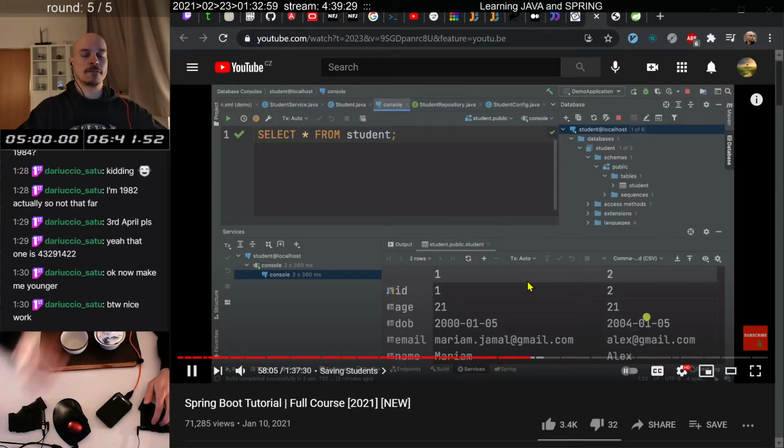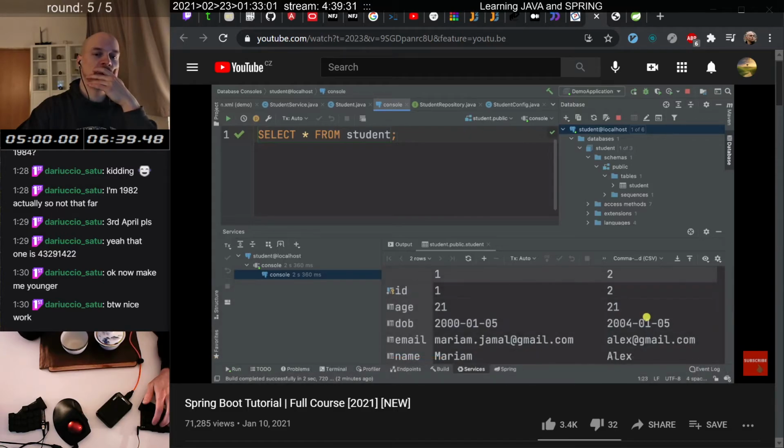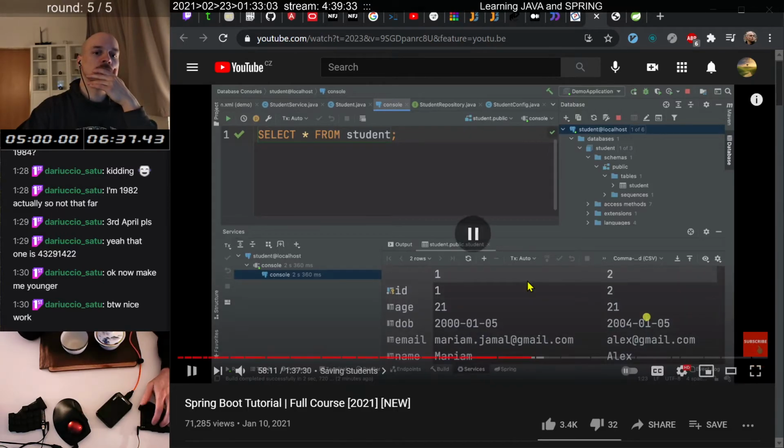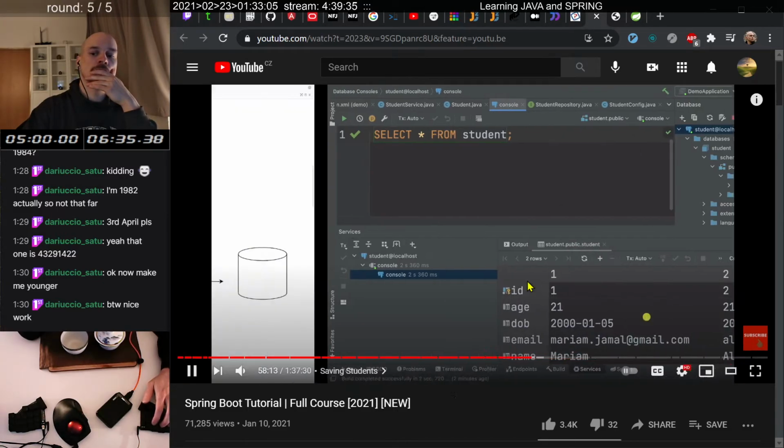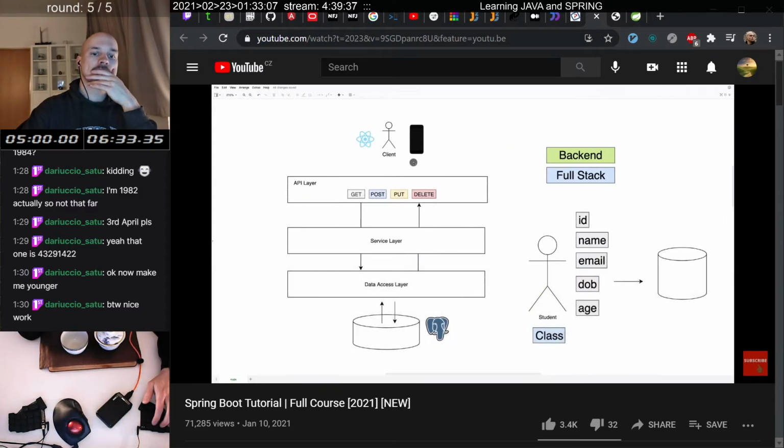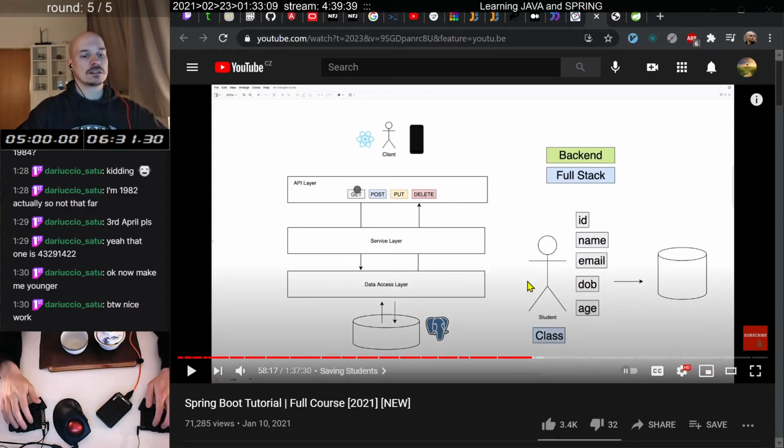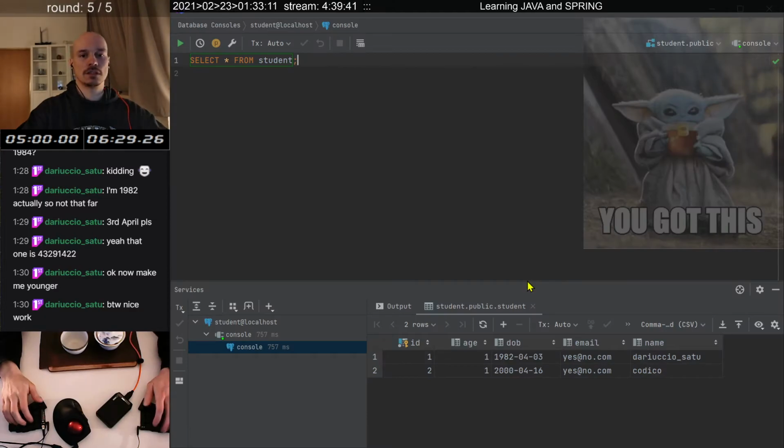So you can see the power of Spring Boot and Spring Data API already. It allows you to build software really fast. And so far, we have everything working. Oh, yeah, I forgot.